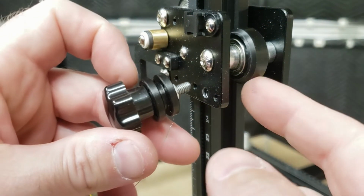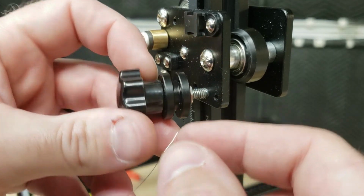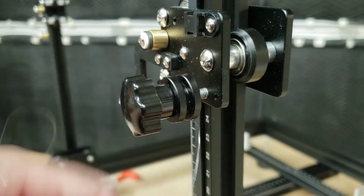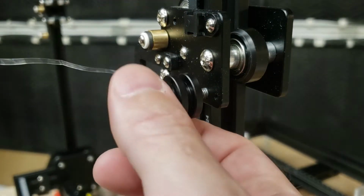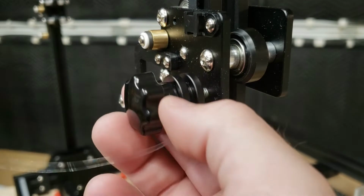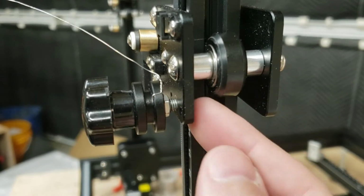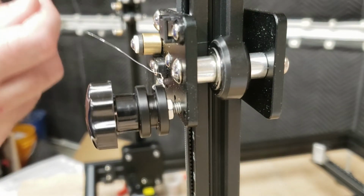So the idea here on this end is that we're going to install this adjustment knob into this hole, and I am going to need to be able to rotate this a few times to take up that 27 inches of slack. So I'm just going to go ahead and install it loosely, just get about 3 or 4 threads in. Enough room that I can tighten this nut down. So right now it's flush with the back. So I've got full thread engagement, and I'm just going to stop there.